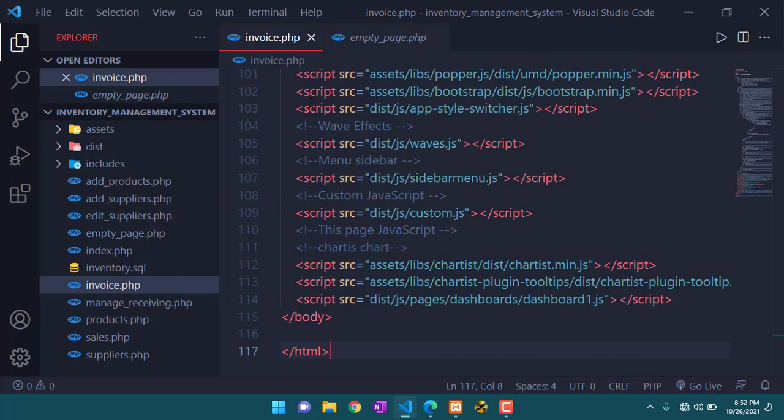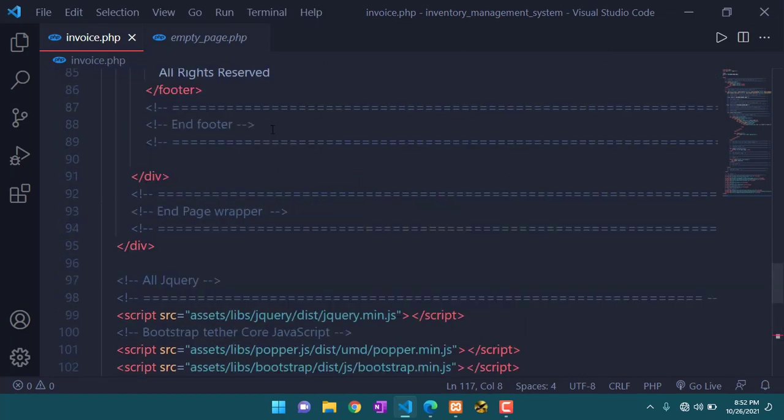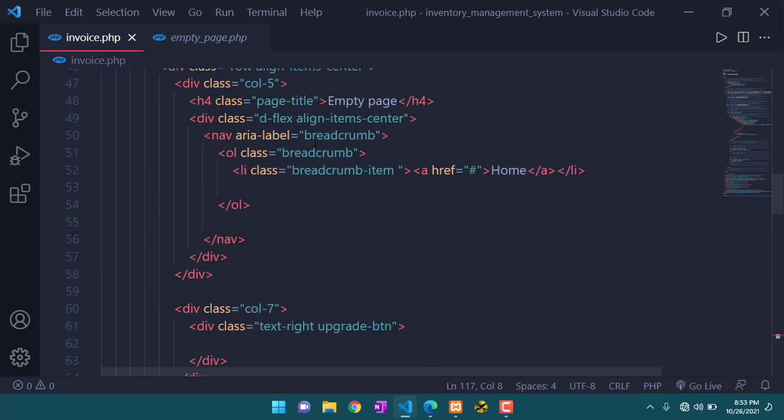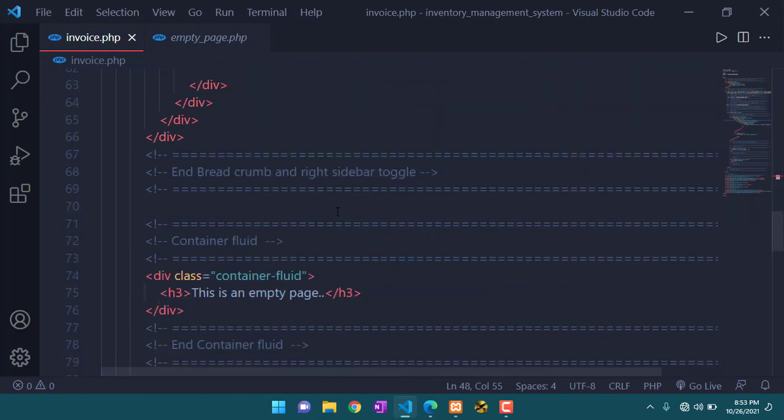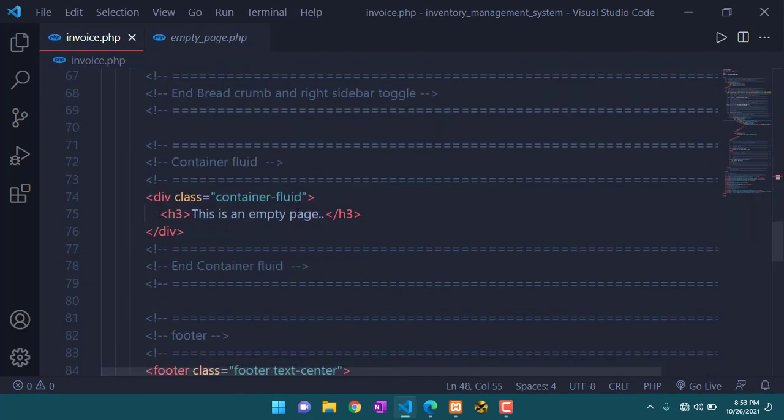So basically what I'm doing here is I'm using a template that we have been using while creating this inventory system, just to help us save time. And I'll just come and try to edit it a little bit. So like in this case, I'll just come and call it invoice, and then down here I now can just come and fix whatever I need to have in this specific page.